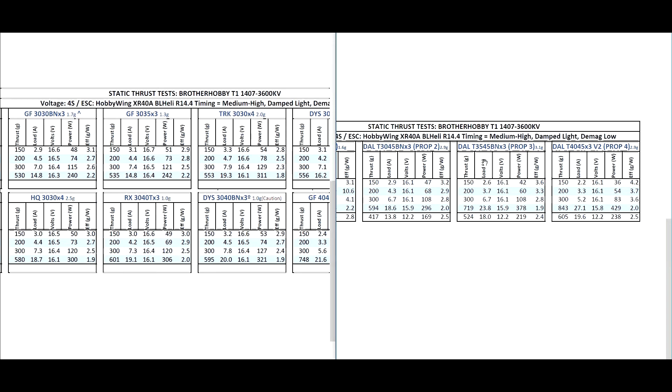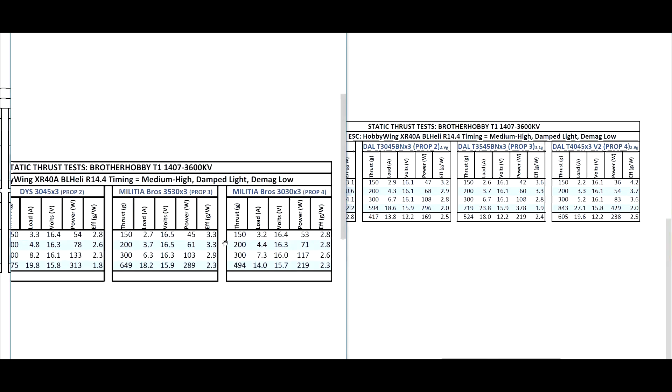So let's look at the three and a half inch prop. That's on my disk test right here. Three and a half inch prop. The Militia Brothers is the three and a half inch prop that I tested. And again, it's noticeably more thrust, about 60 more grams. And the amps are not that much higher. I think they're pretty proportional with increasing thrust.